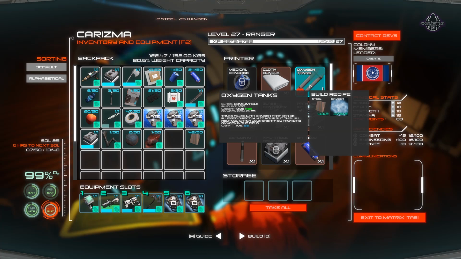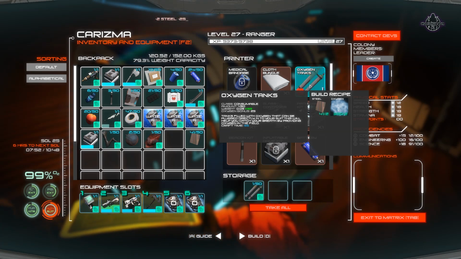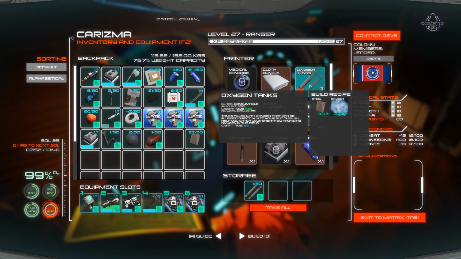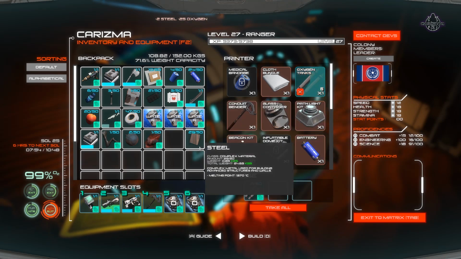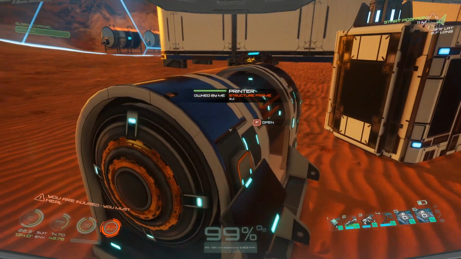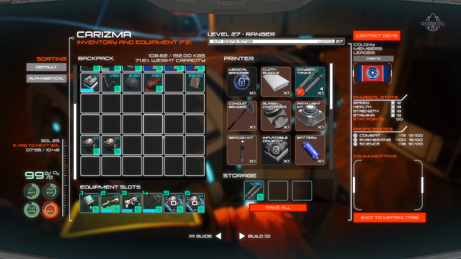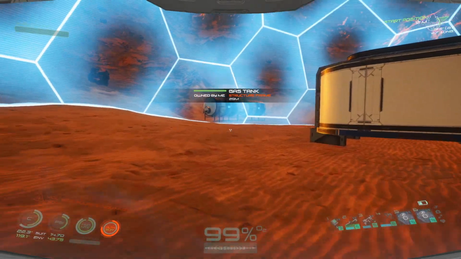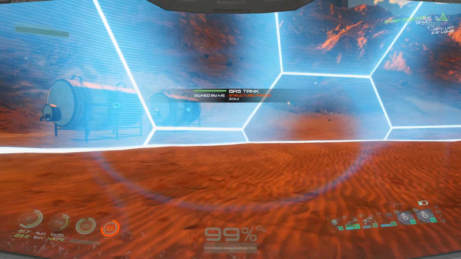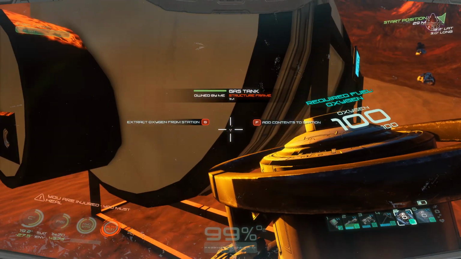How many should I do? We've got two, three, four, five, six, seven, eight. Let's just do 10. Let's just do 10, then we know we've got enough. That's a good idea. Then we'll go put these in the container. Add contents to station.